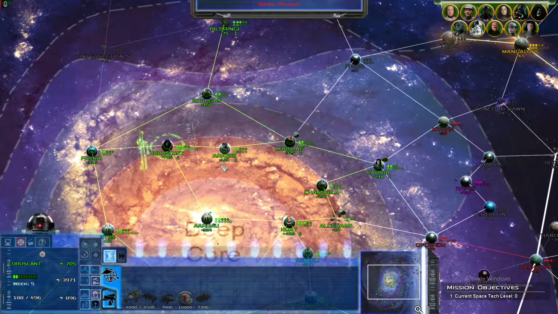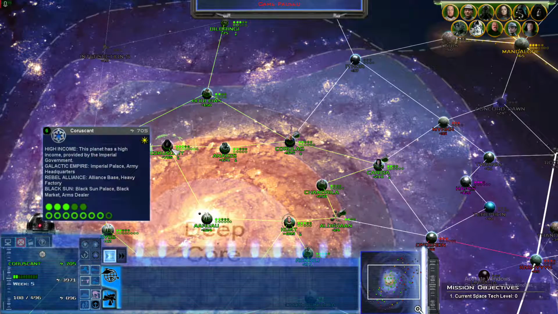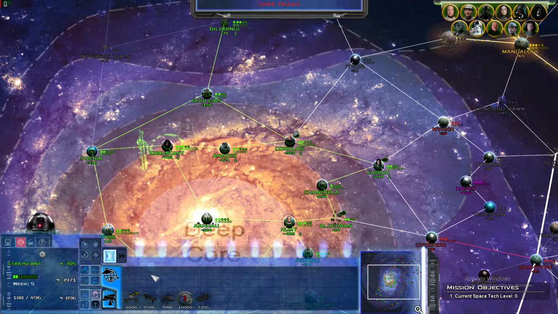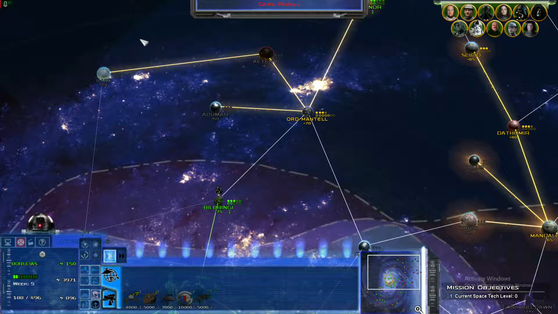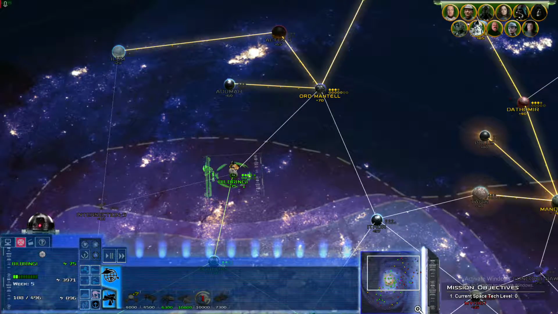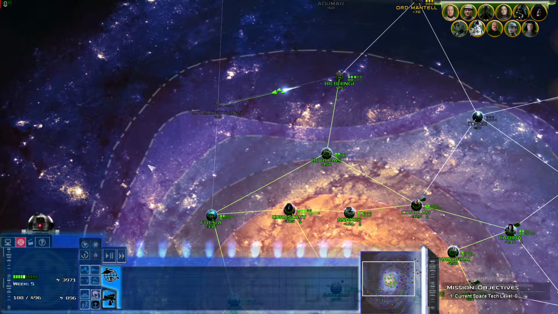But who can actually build ships? Can none of you guys build any ships at all? None of you guys can build ships at all. Well, you know what? Let's go that way. So we'll hit this intersection first. Don't like that we can't build any ships at all.